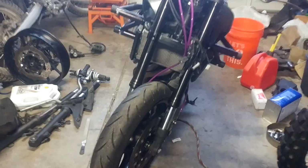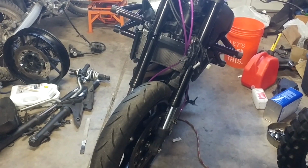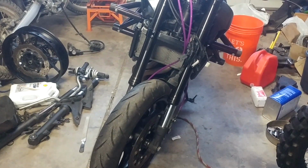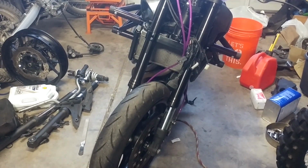Jesus. I have a little bit of a dilemma going on. So there was a whole story with the guy who sold me these forks. I think I told it already, basically, but I didn't get what I ordered, so I got most of my money back. But the guy was a complete fuckhead. He was retarded.